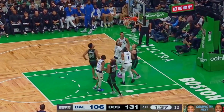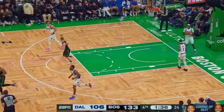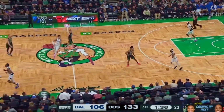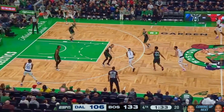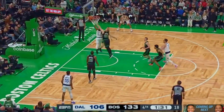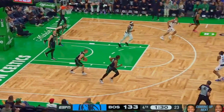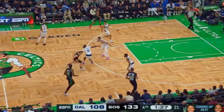I am very curious to see how the Mavs play on defense, how aggressive they are helping off of Al Horford, off of Porzingis, etc. And I'm curious for Boston, how are they going to guard PJ Washington? Because PJ Washington has shot the ball, frankly, very, very well. And then also, is Jayson Tatum going to be on Gafford? Is he going to be on Lively? That's an interesting thought to see how that goes down as well.